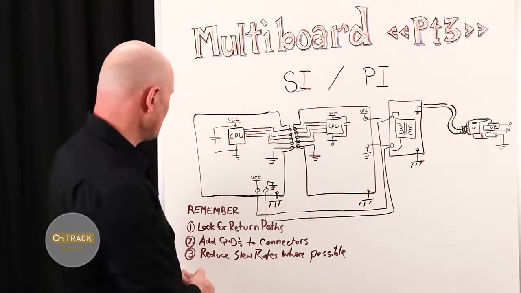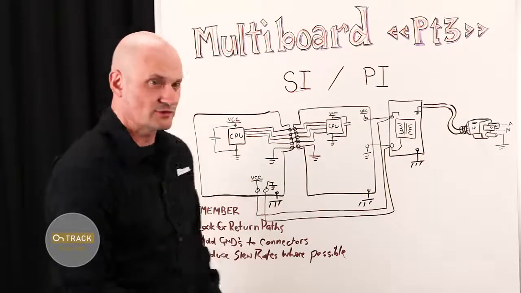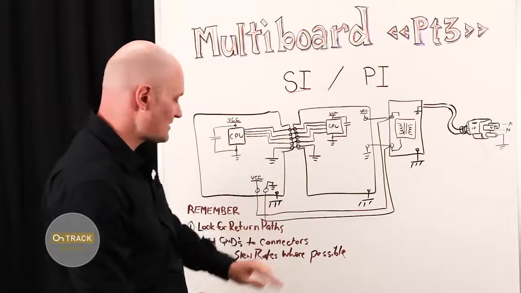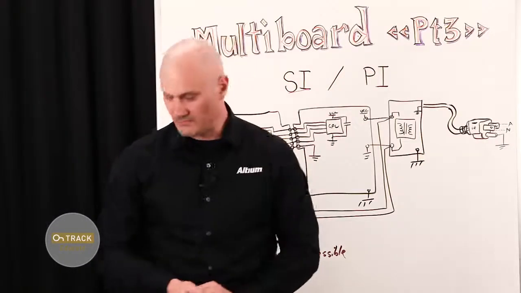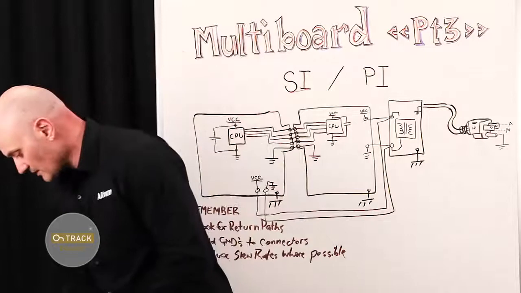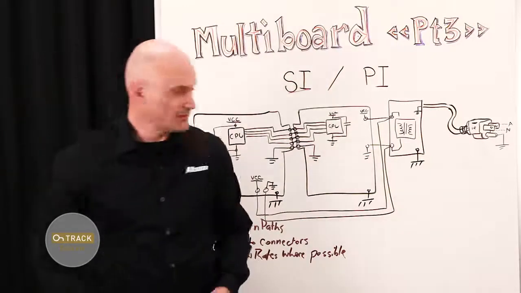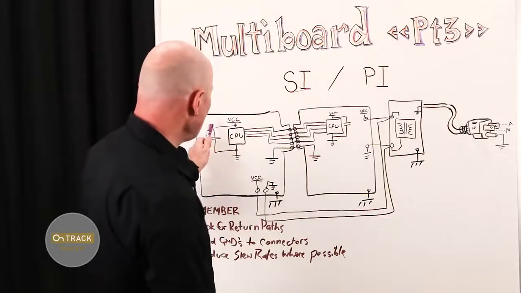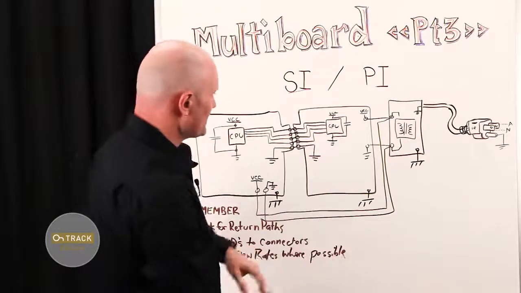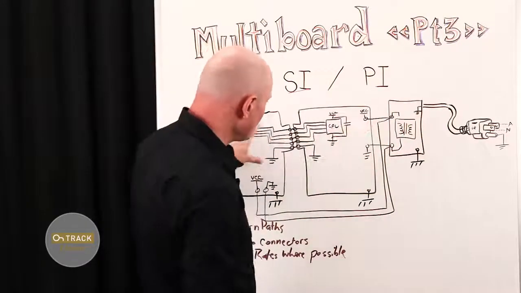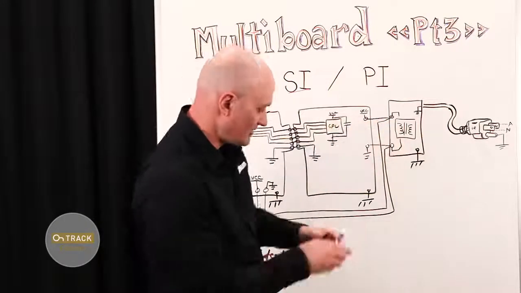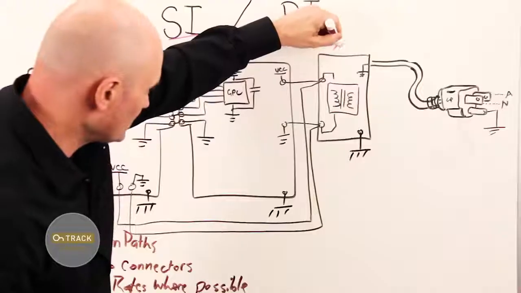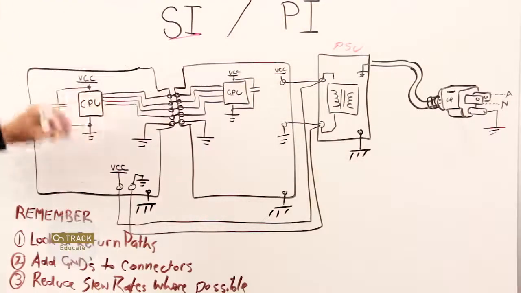So let's talk about these three things. Really, it all boils down to this: ground return path currents. Now by way of example, we have just a typical sort of scenario.